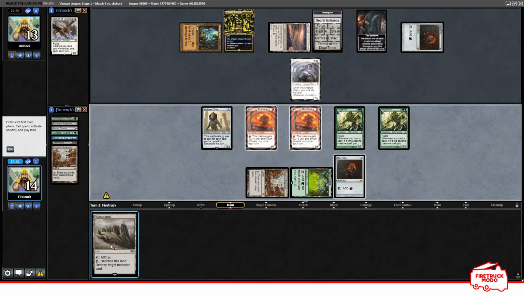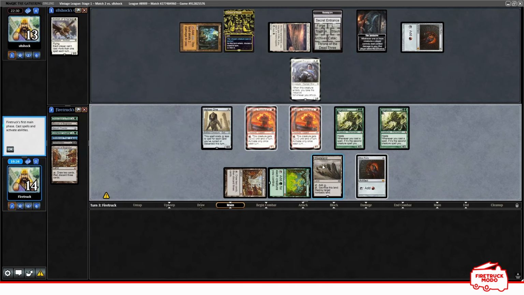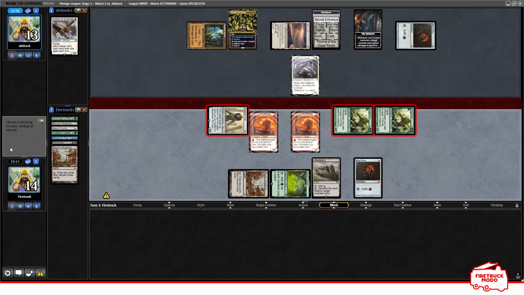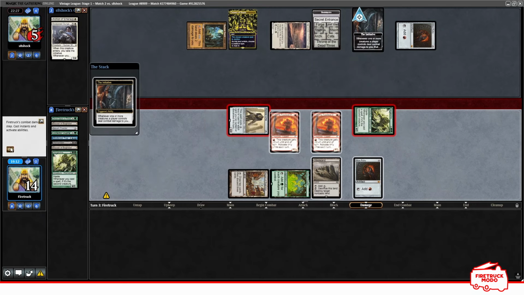Cast a Mox Ruby. Wasteland your white source. They've got basic Plains. Maybe just Wasteland Ancient Tomb. Maybe no Wasteland. Let's attack for 12. Opponent's going to have to block here, right? Yep, so your thing's dead, I get a Forest.